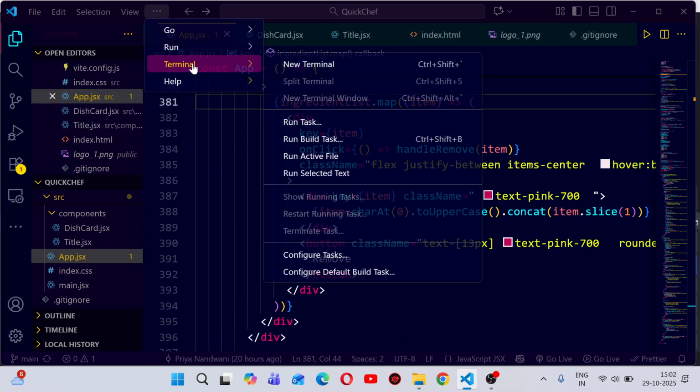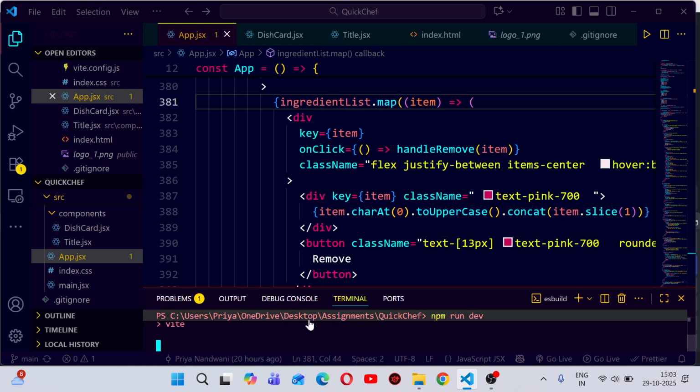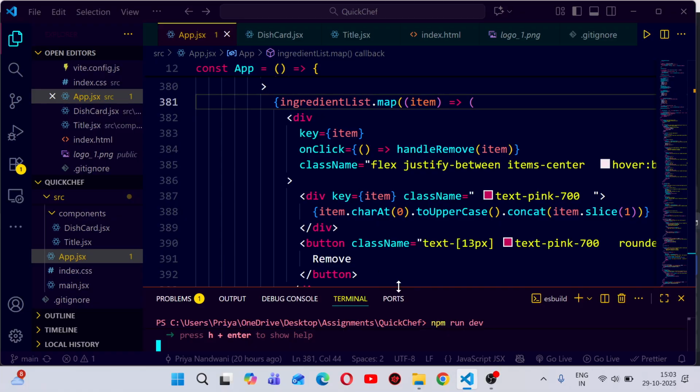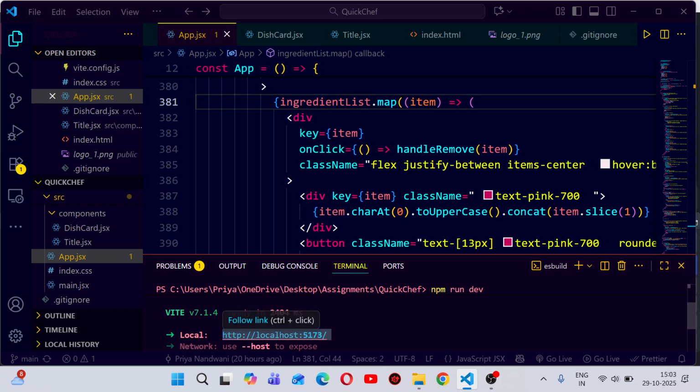Since it is made on Vite, and it is the root of the folder only from where I can directly run my project, I'm going to do npm run dev, and we can see that my project is live, and this is the URL I have to go in.